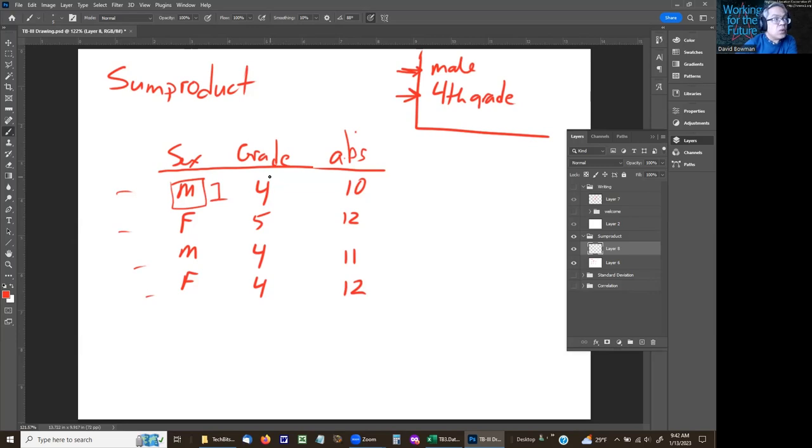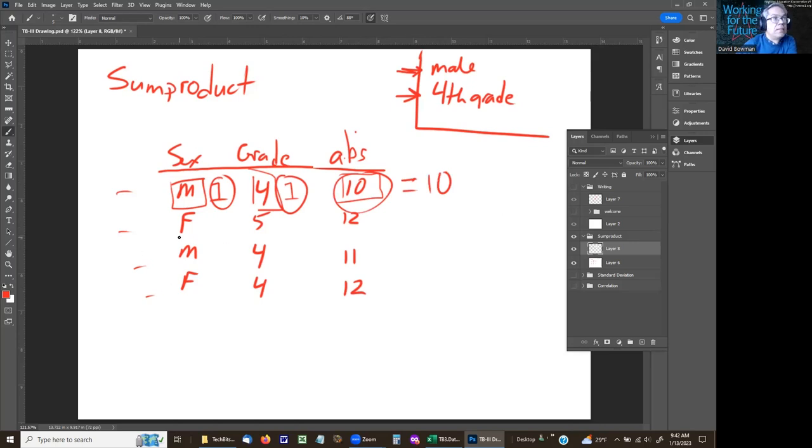Now look at the next one over here. Does that meet the criteria? And if it does, give it a value of 1. And now, what's the value over here? And it's going to multiply across. So it's going to do 1 times 10 for 10.